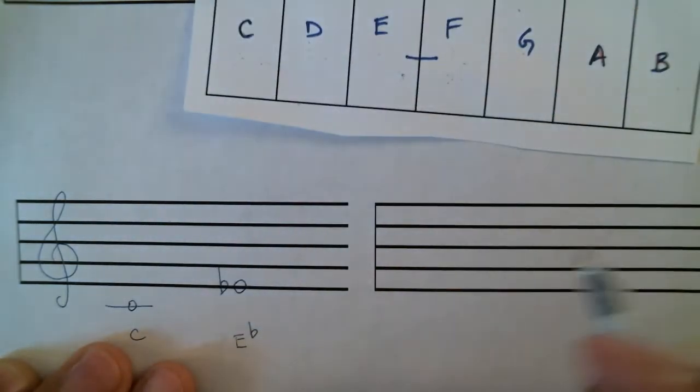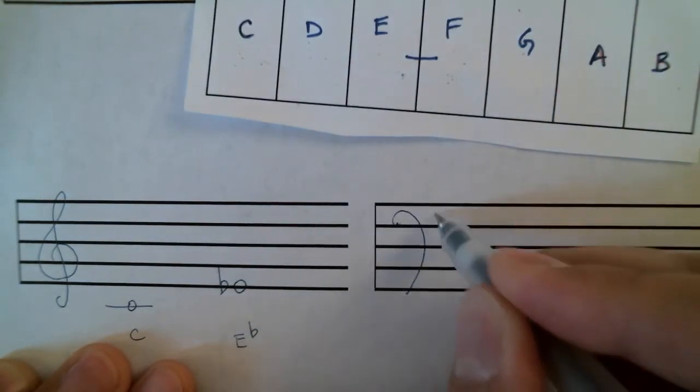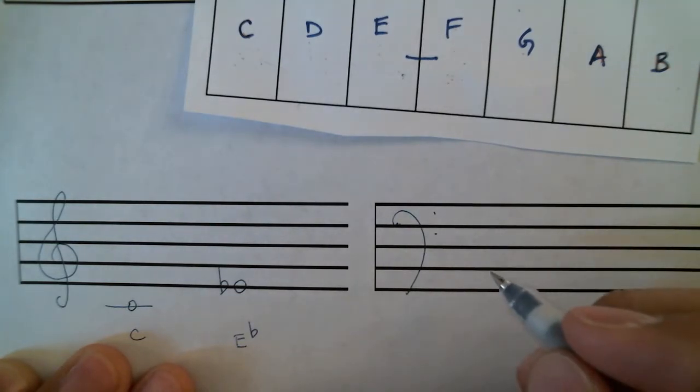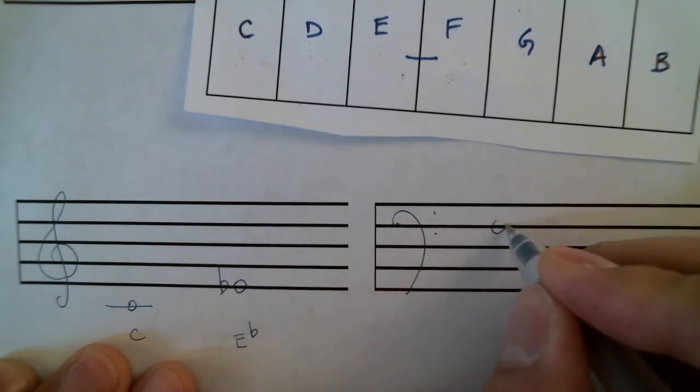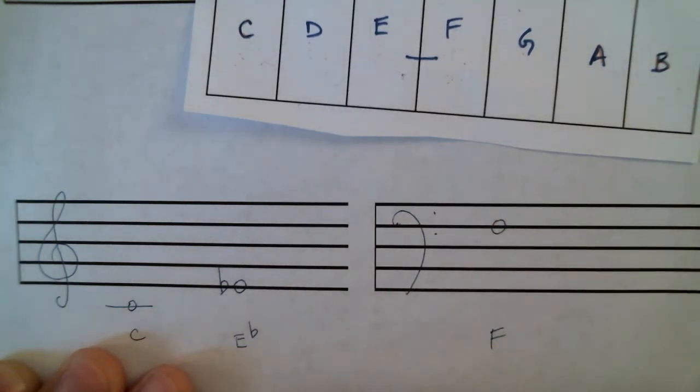Let's do another one. Maybe we're in bass clef, and let's say we'll do an F. So how do I find a minor third above the F? Well, first I'll write down the note name. Next, I'm going to use the musical alphabet and write down the letter name that is a third above this, counting the original as 1. So F, G, A. So I know that the minor third above F will be some kind of an A.